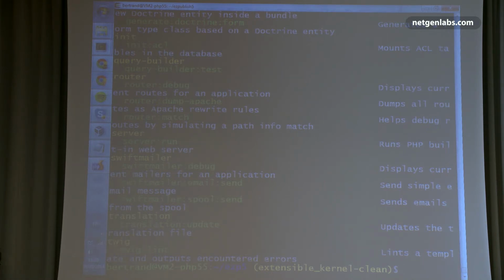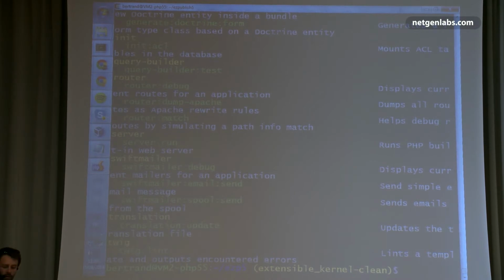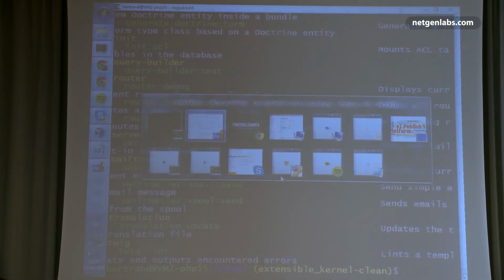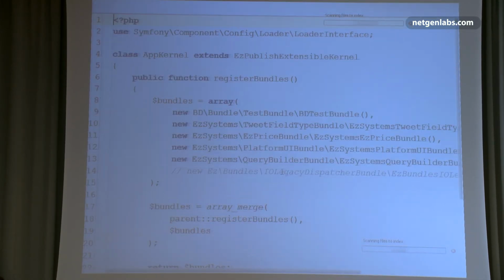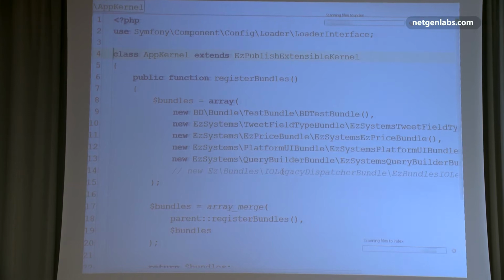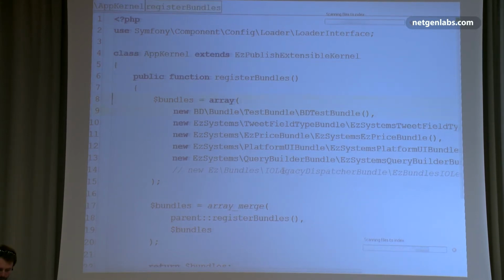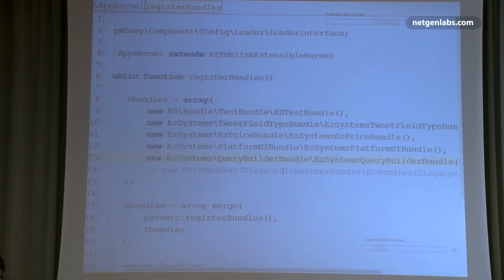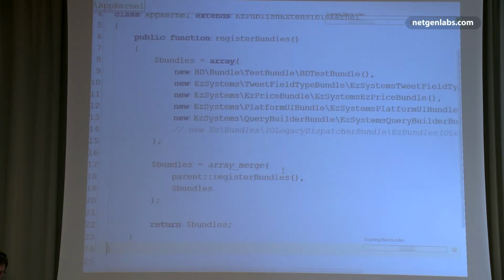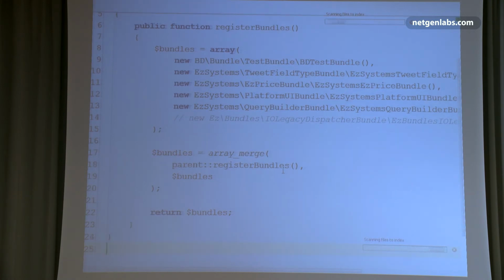So the main issue here is this kernel root dir variable, which we have all over the place in the configuration. We use it for quite a few things, and we can't move everything around. So what had to be done here, because I use my app kernel very simply, that's the kernel from my own instance. I just load my own bundles. I have a few like sandbox bundle stuff and testing, my query builder, and I do exactly what I showed you earlier. And that's all there is in it.